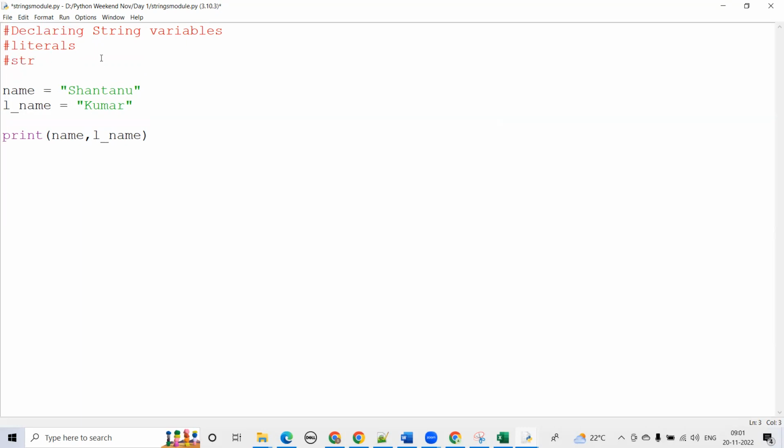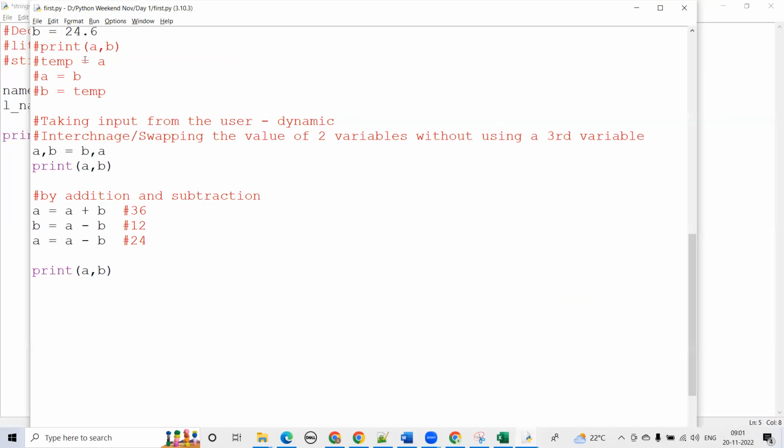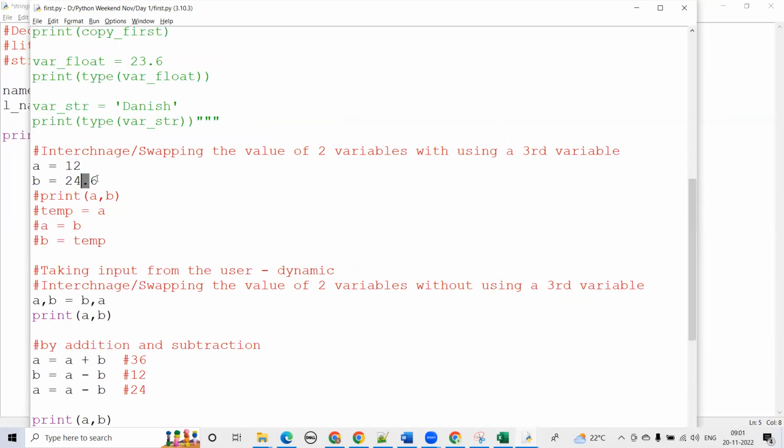These are just some technical terms, just for our knowledge. It's rarely asked in interviews. If it is string value, it's called string literal. If it is integer value, it is called integer literal. If it is float value, it's called float literals. Sir, we call it values. In technical terms, they call it literals.